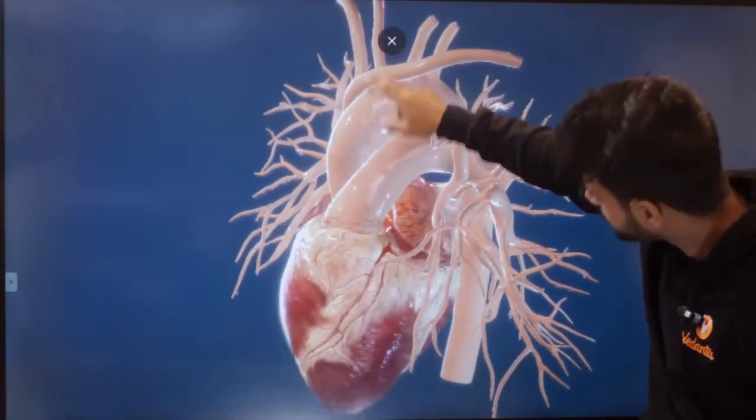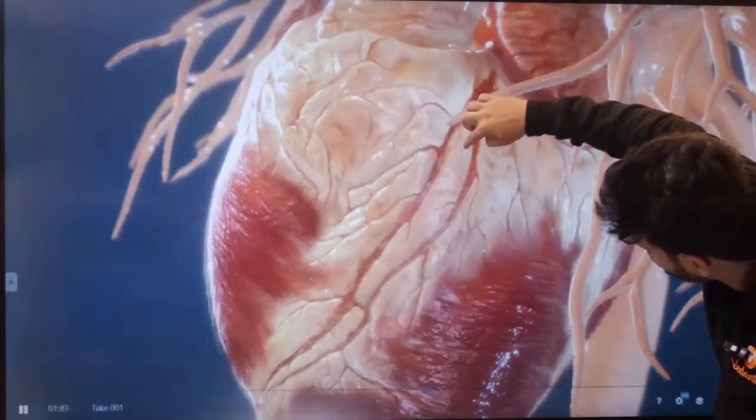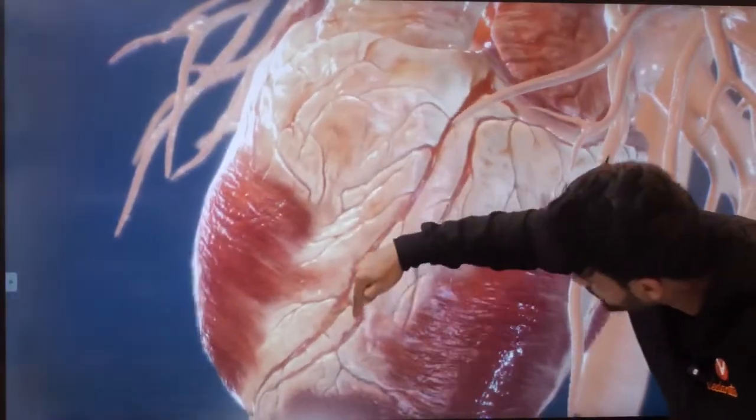And students, throughout the heart, can you see right in the middle? This is the AV node. Don't worry, I will teach you what this middle part is, and how the AV node and the entire AV bundle play an important role in the beating. You will understand every single point in the next 30 minutes, so I want all of you to pay very close attention right now.